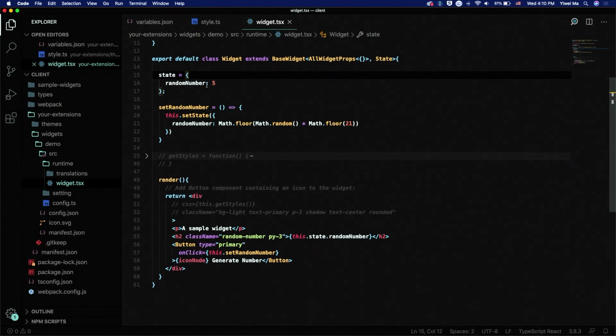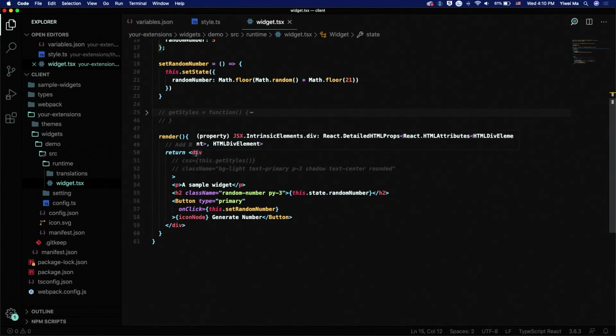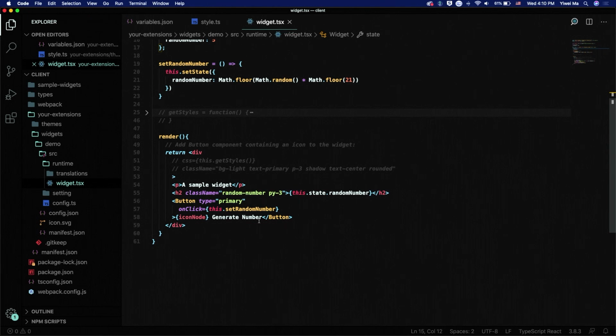The start state of this number is 5. And we have a simple function that returns a random number to the widget. And over here within the render function, we have a very simple HTML structure defined. It has a title, a heading tag that contains a number, and also a primary button from GMU UI.